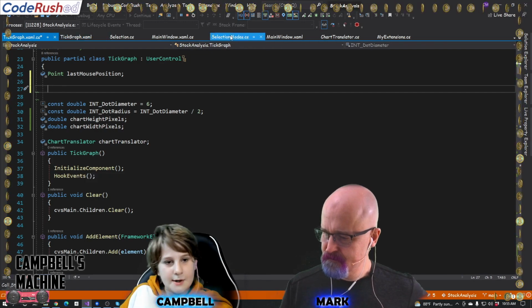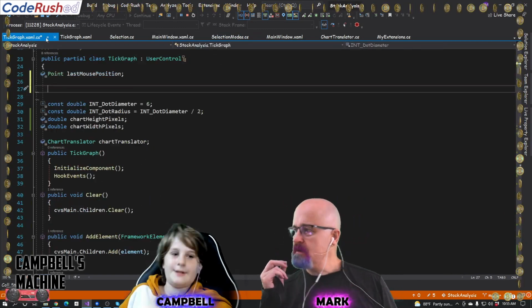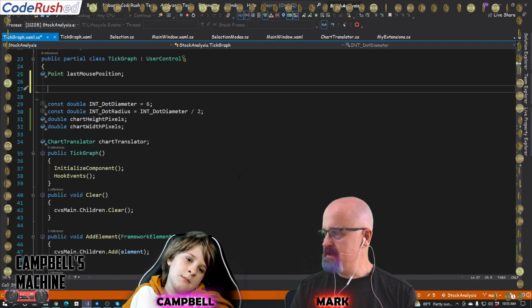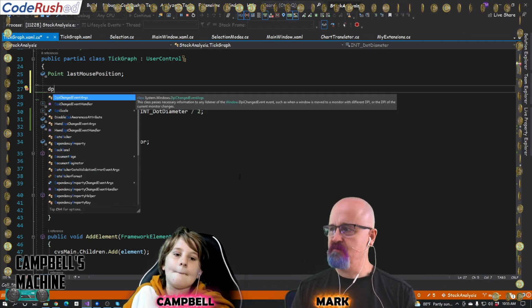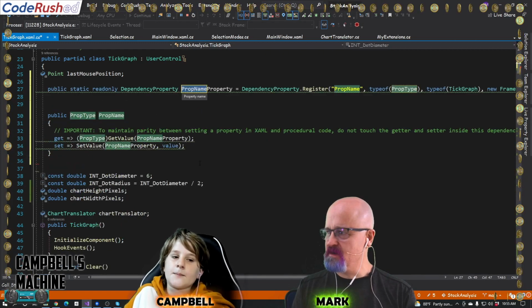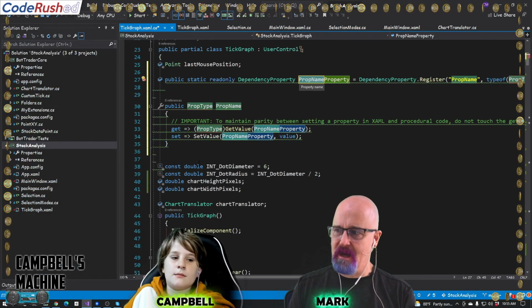Where is the moving averages code? Is that in? I'm sorry, I want to add a dependency property. That's what I was about to do. So I'm going to type in DP for dependency property, like that. In fact, I'm going to go back just a little bit. I'm going to put a comma after it to make a shorter version of it. I'm going to stop the app because we're adding something new here.